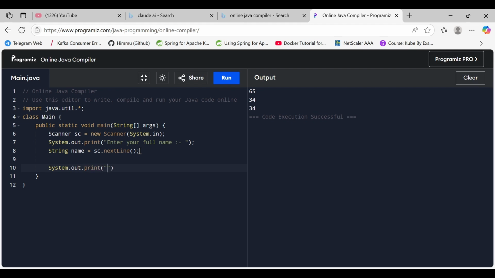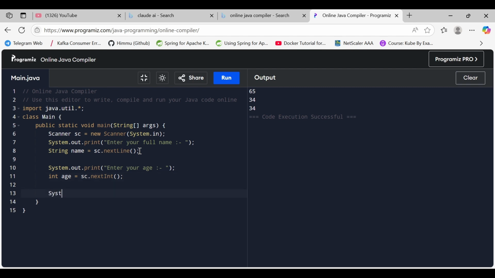Our next print statement can be "enter your age." And age we can store in an int variable, right? Sc dot, you remember we have the function nextInt, which takes the input from the user.